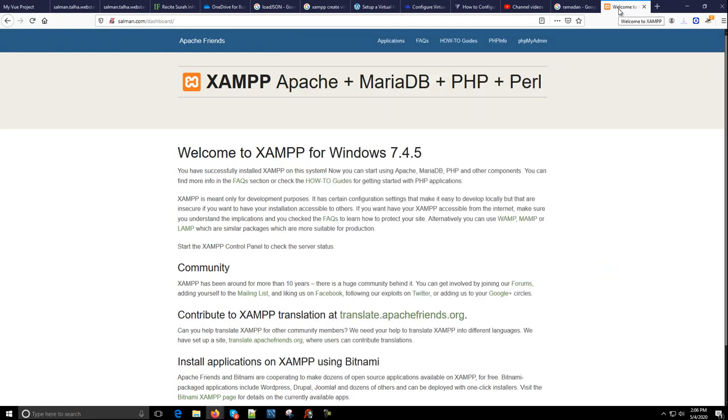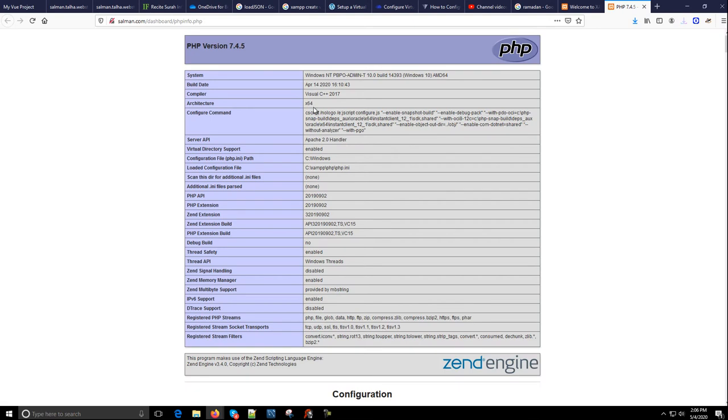We see there's a PHP file in it. Let me show you what I do. So if you click on PHP Info, that shows you the entire configuration information related to your PHP. Now this file on your production server, you should never expose it because it contains very useful information that if someone wants to penetrate into your site can use it to their advantage.